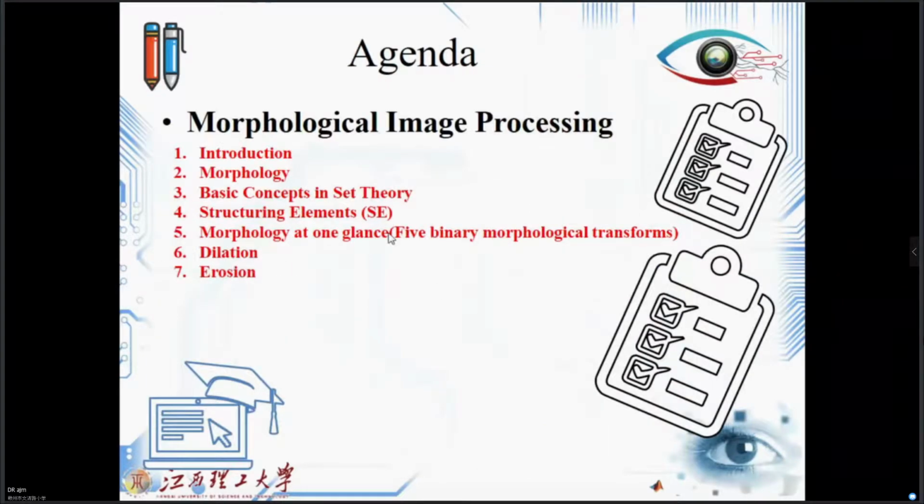These are the topics that today we will cover: introduction, and then the morphologically based concepts in set theory, structuring element or SE, morphology at a glance, five binary morphological transforms, dilation and erosion, which will be parts of morphology, and we will continue in the next lecture.